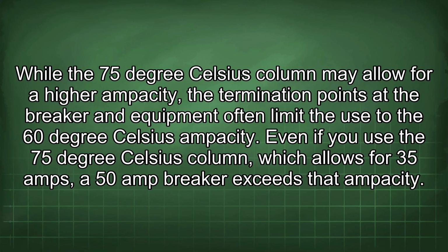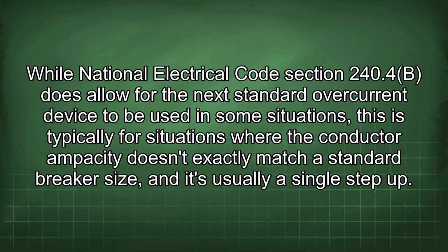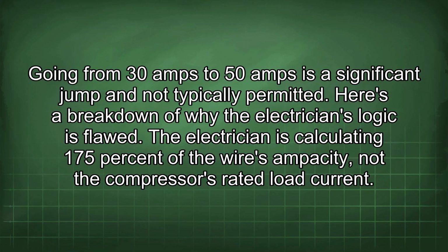Even if you use the 75°C column, which allows for 35 amps, a 50 amp breaker exceeds that ampacity. While National Electrical Code Section 240.4(B) does allow for the next standard overcurrent device to be used in some situations, this is typically for situations where the conductor ampacity doesn't exactly match a standard breaker size, and it's usually a single step up. Going from 30 amps to 50 amps is a significant jump and not typically permitted.